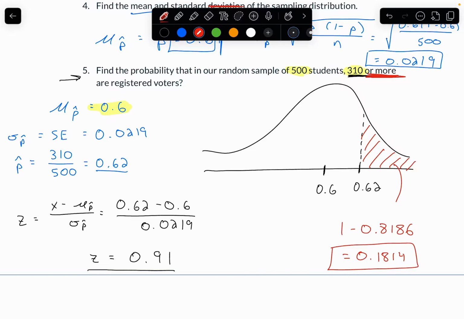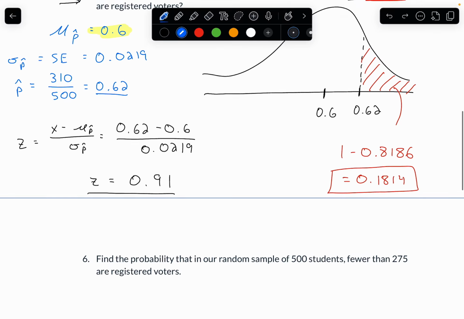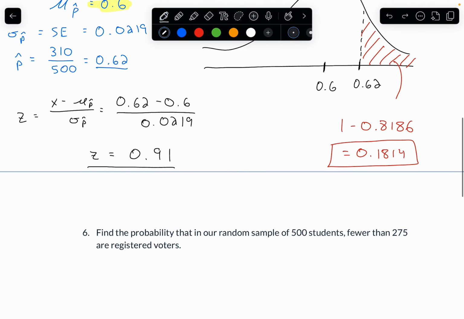So it takes a little bit of setup with these, and as with all of our normal distribution problems, I think a drawing is really going to help you out if you make a quick rough sketch, along with listing what is your mean and what is your standard deviation. Let's take a look at one more example here. Before I get too far ahead of myself, I'm going to write down the mean and the standard deviation once more just so that we have it in front of us.